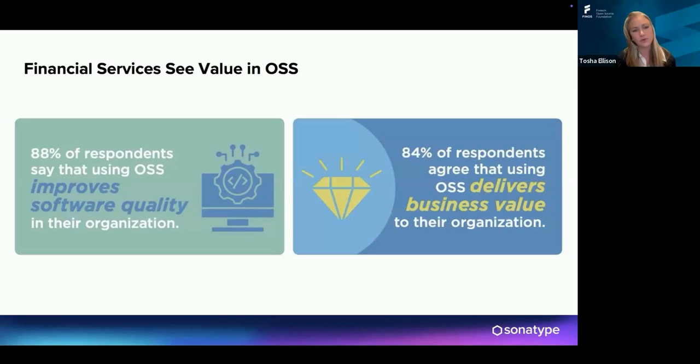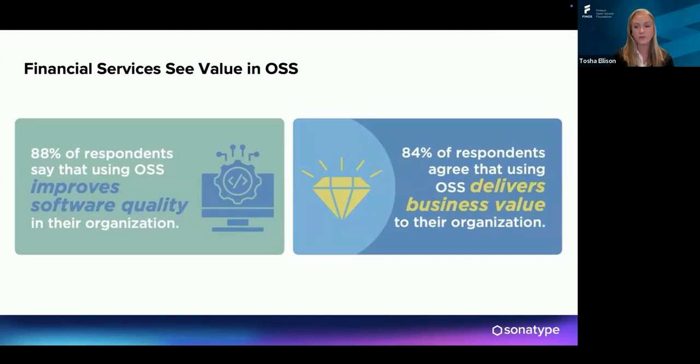I think it's well understood that it improves quality for all of the reasons. Specifically in finance, the way it's delivering business value is in a number of ways, sort of horizontally and vertically. Financial services is highly regulated.